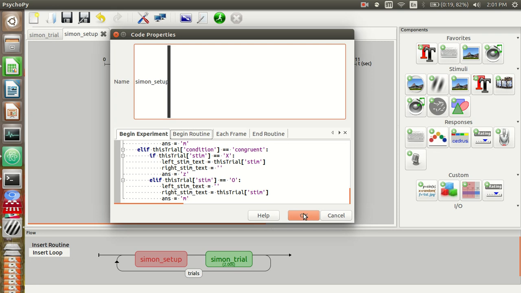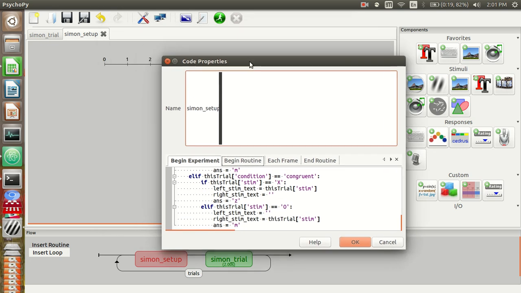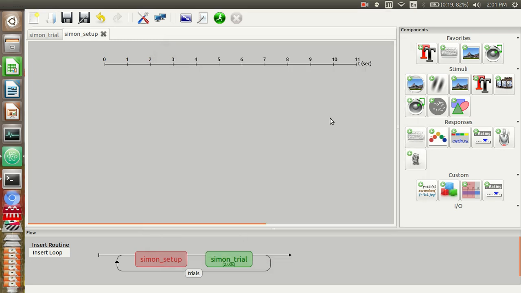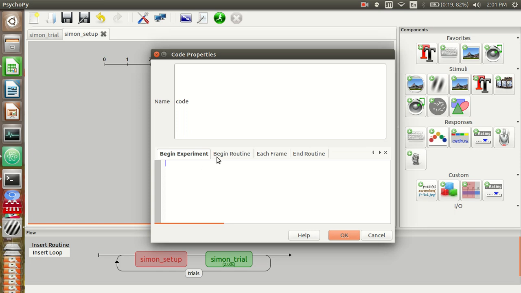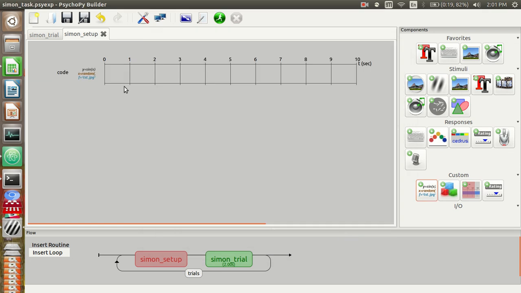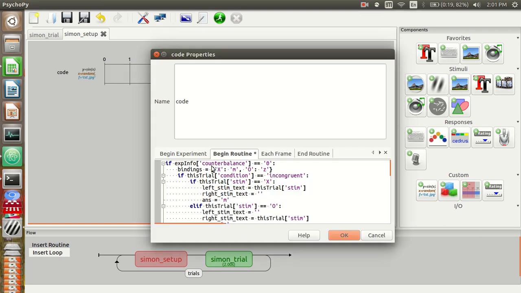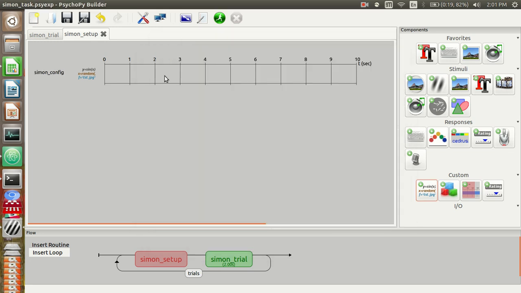So I'll hit OK, if it'll let me hit OK. Maybe it won't let me hit OK. Okay. I'm going to try inserting this again. Click on the begin routine. I'm going to paste. I'm going to hit OK. Alright, there we go. Oh, wanted to rename it to Simon config. Alright.